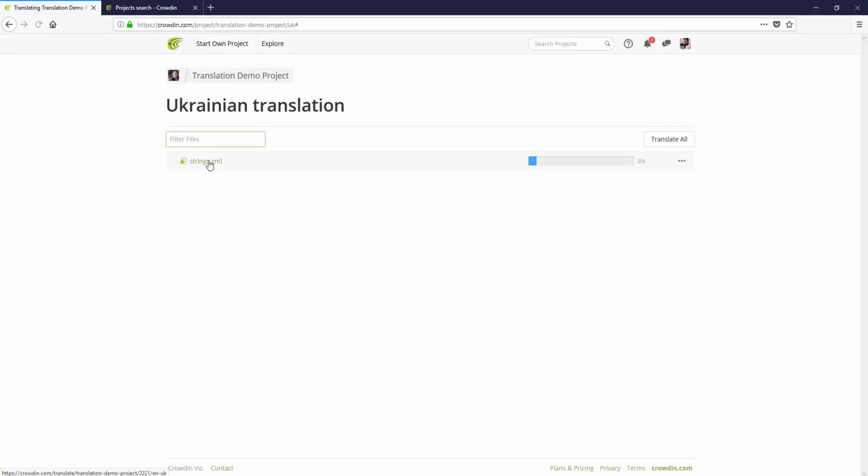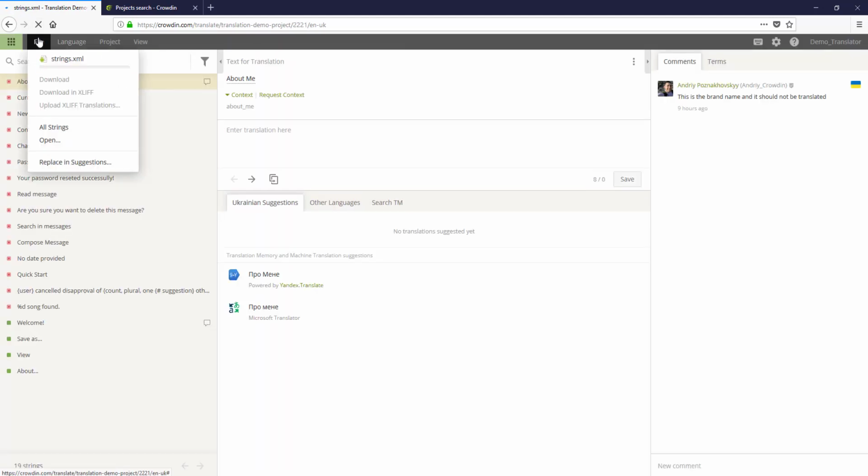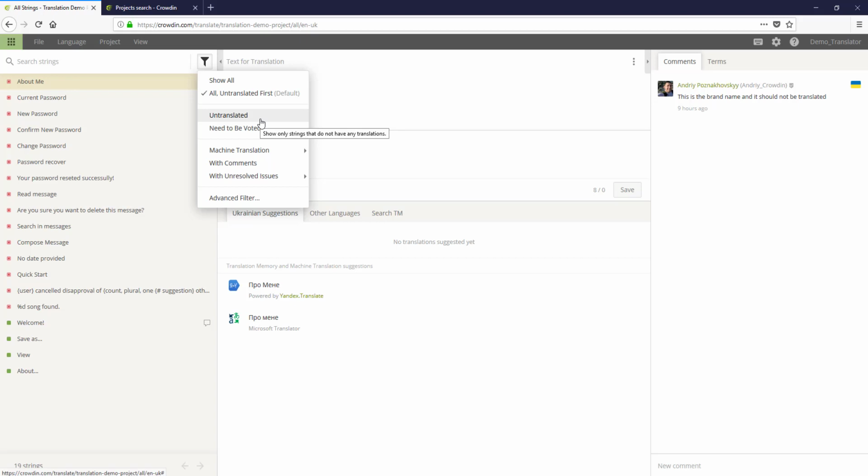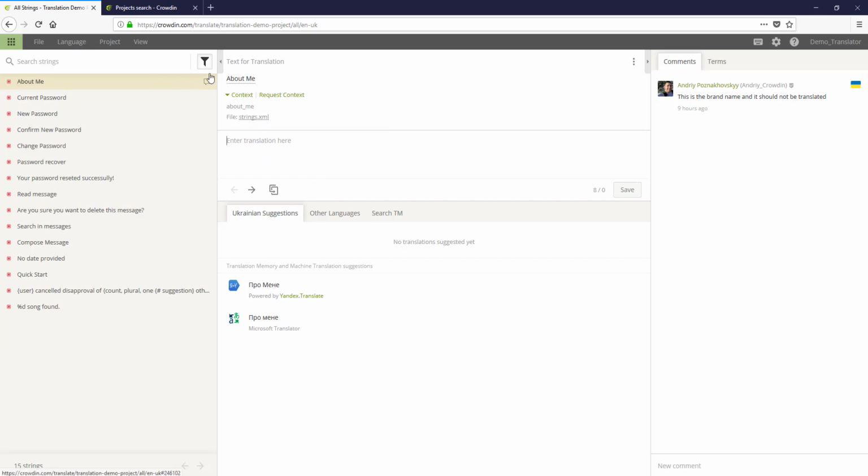Let's imagine there are hundreds of files and it's difficult to open them one by one. So there is the All Strings button, and by applying a filter, for example, untranslated, you can easily identify which string is translated and which is not. So I apply untranslated.